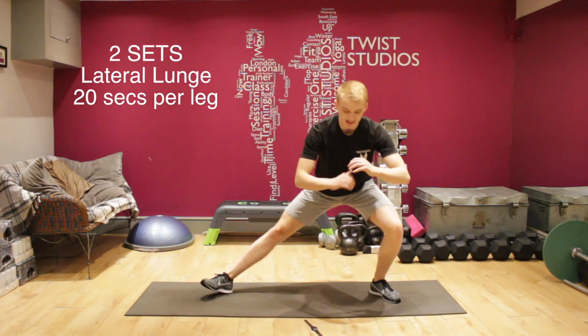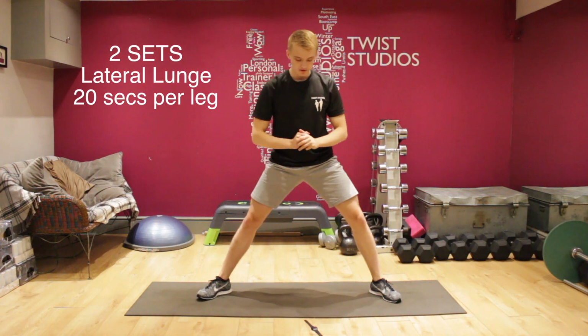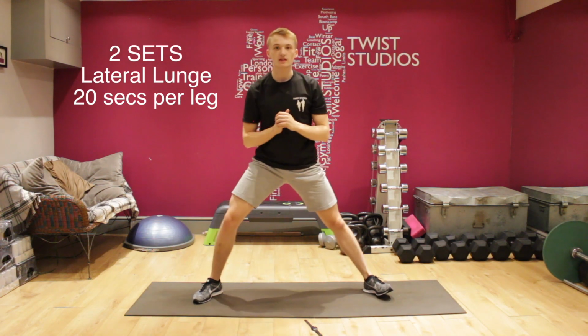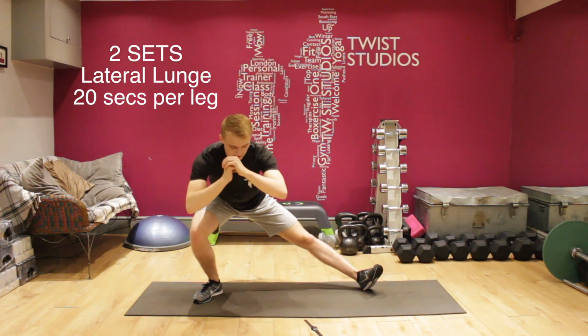So I've got quite tight adductors. So, switch legs. I've got quite tight adductors, so it's really restricting my range of movement on this motion.